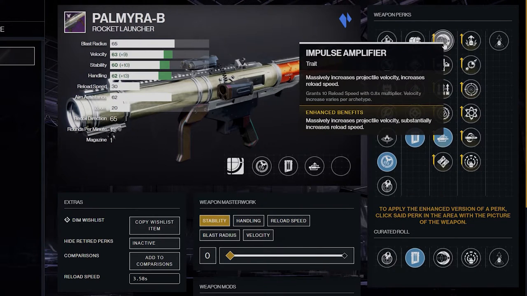Impulse Amplifier, on the other hand, is going to be far better if you want to try and squeak out as much damage as you possibly can with a single rocket. What Impulse does is increase your rocket's velocity, which increases the impact damage of said rocket, as well as increases your reload speed. Like I said before, the higher your velocity, the more impact damage you do with your rocket.